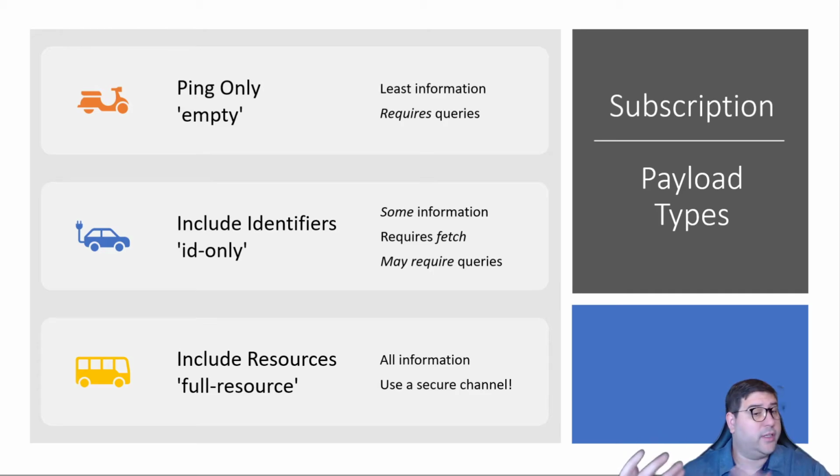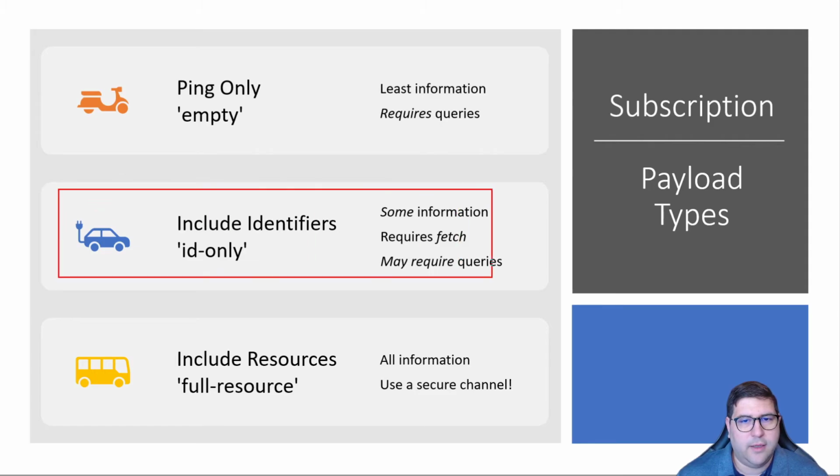You do have to take extra security precautions. A lot of times you're using certificate pinning and VPNs and different things like that to make sure that the channel is secure and you know who both the sender and the receiver are in a very authenticated, secure way. It also makes a lot of sense in scenarios where you can't easily come back to ask the server again. Talking about things like FHIR messaging, if you're doing that because you have intermittent connectivity, you want to include the full resources. You don't want to give them a bunch of IDs, and you don't want to leave it empty because it's going to be very difficult for the client to come back.